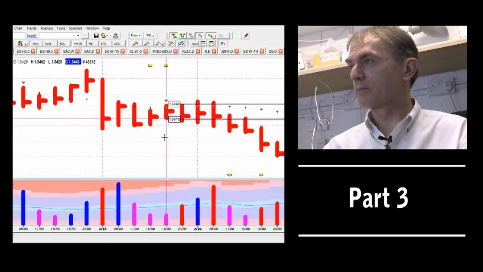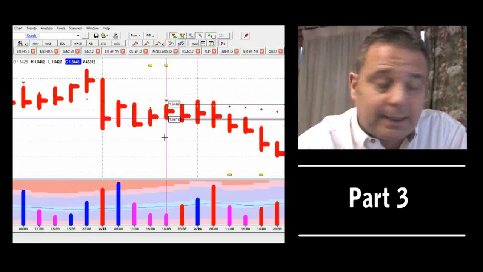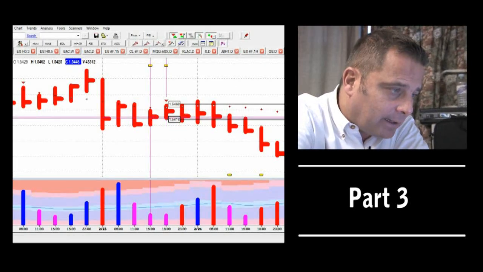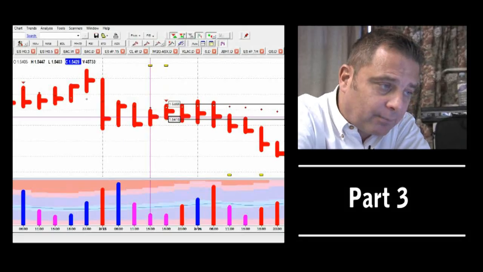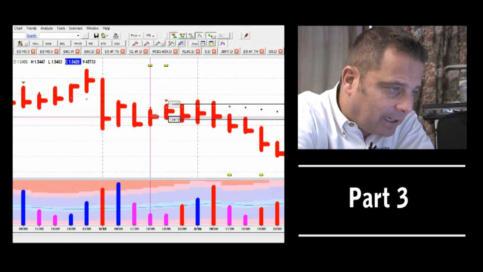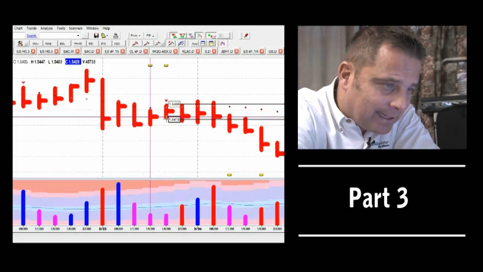Okay, so there's the high and the low of the bar. So that's the body of the bar. That's what we call it, correct? Yes. Now the body of the bar is above the body of the bar behind it, and we're really interested in the closing price of that body. That's the key to it. Forget the top on this bit. It's where it closes and it starts to form. You can allow a little bit into here.